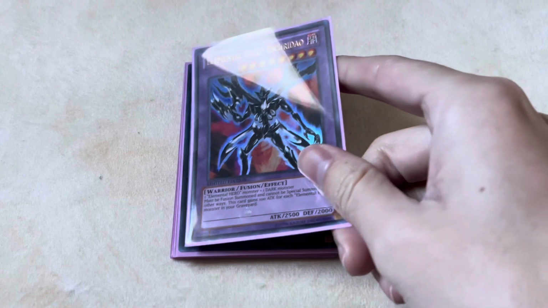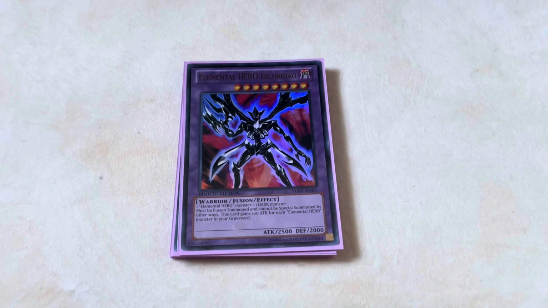We're still playing the one Elemental Hero Escuridao. This is literally always just in here for when we're forced to start with the Fusion Destiny line, as it's basically the only dark Elemental Hero that we can summon pretty easily, and that reasoning alone is enough to justify playing it in my deck.